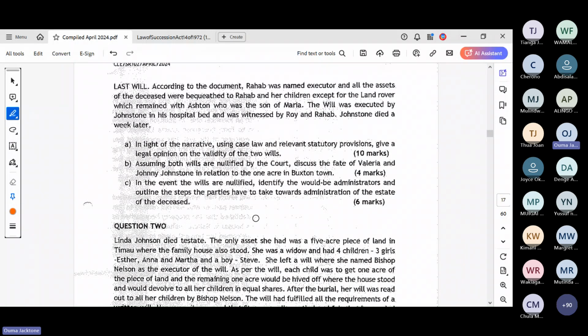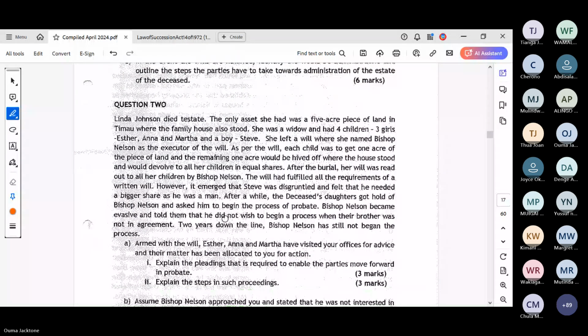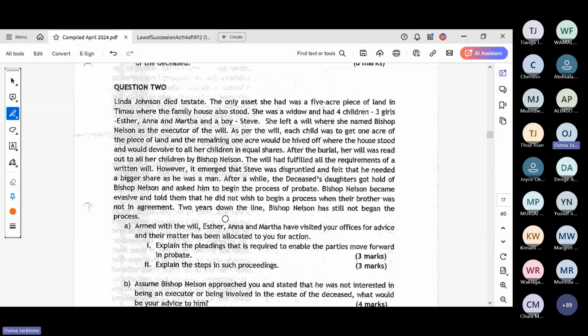So you make application, of course, the petition for letters of administration intestate, attaching the relevant or the prerequisite documents. Then there's verification, there's gazettement, issuance of the interim grant, application for confirmation, then administration. Okay. All right. Question 2, somebody read.